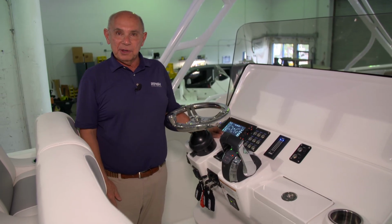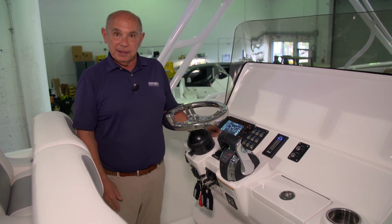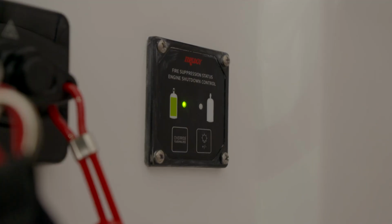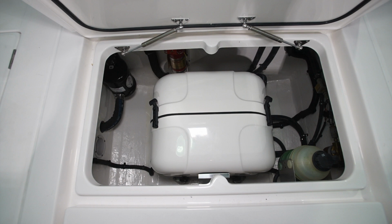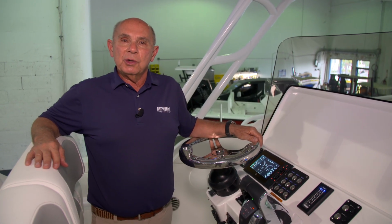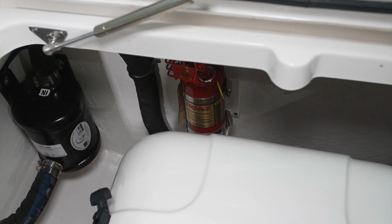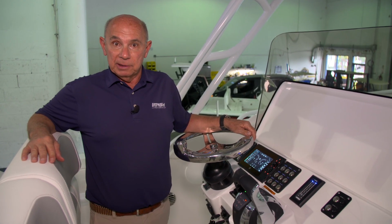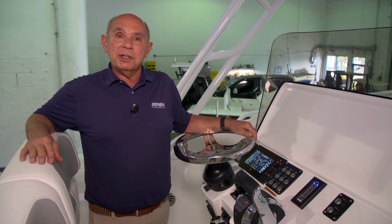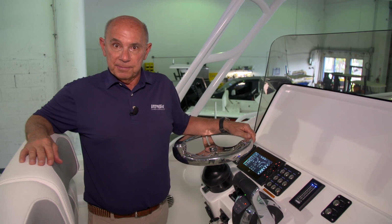Located beneath the throttle control on this boat, we've installed the fire suppression indicator panel. When the green telltale light is illuminated, this indicates that the system is armed and protecting the generator compartment. If there's ever an emergency situation on the boat and the fire suppression system deploys itself, a red light will appear on the indicator panel. This is an emergency situation that needs to be dealt with immediately.